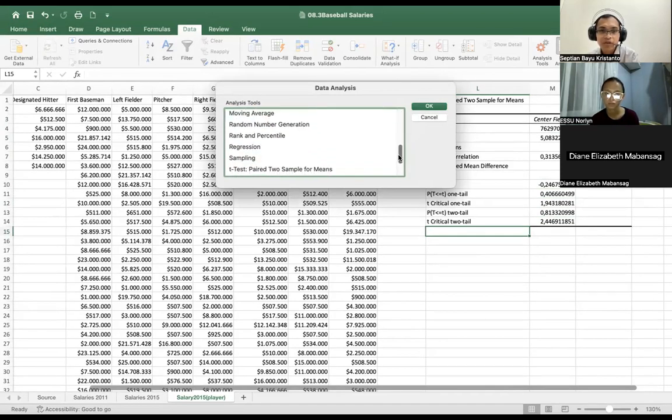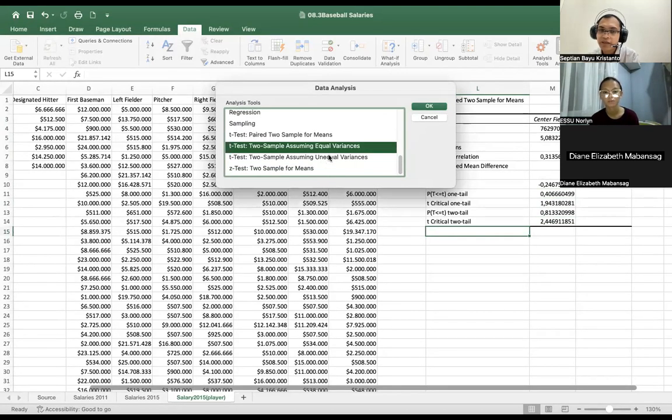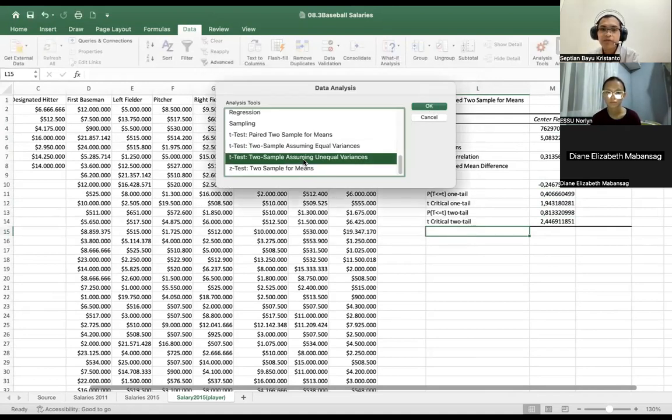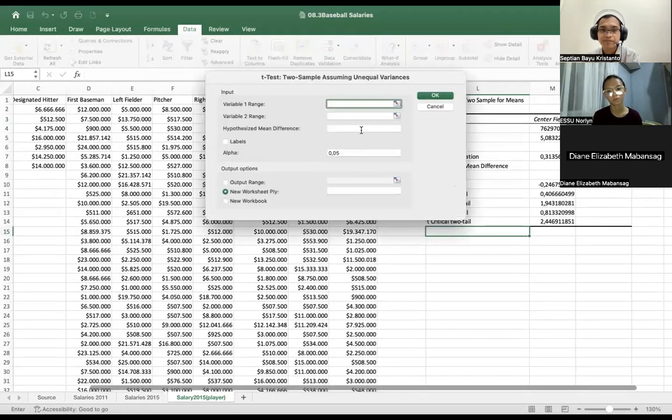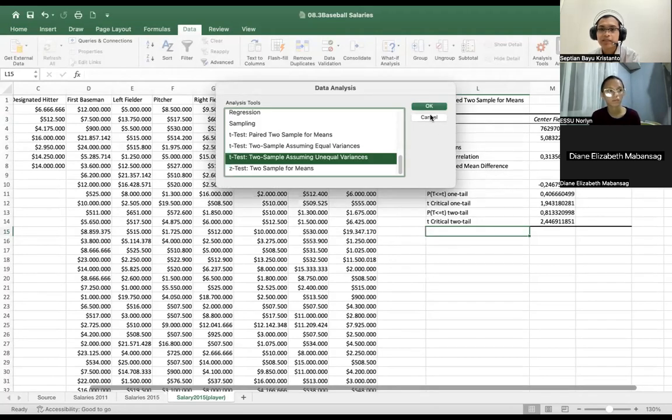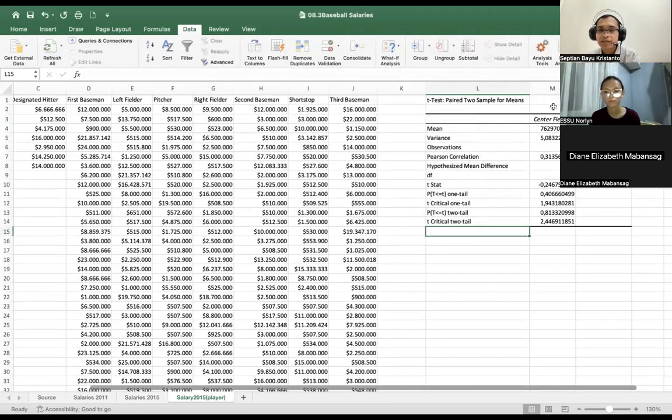If you think your data has equal variance, you can use this one, with variable 1, variable 2, and the difference. Or if you believe you have unequal variance, you can use this one. It's similar, and it's very easy to analyze data.